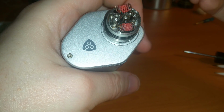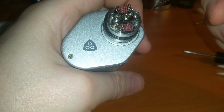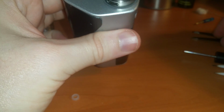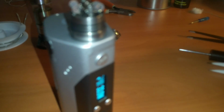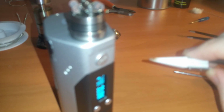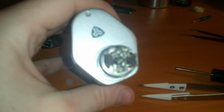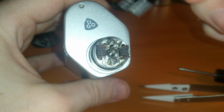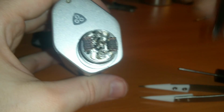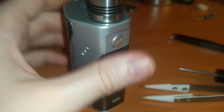No more hot spots, firing evenly from the middle to the outside, and they're both heating up at the same rate. So that's it on this. We're done with dry burning these two, and as you can see, I went with the ceramic tweezers to get it in the right shape, give it a good squeeze while it's heating up, and then I switched over to strumming, and I just gently strummed along it in the same direction on both of them, and just evened them out. I was gentle with it. You just gotta take your time on it and not be too rough.